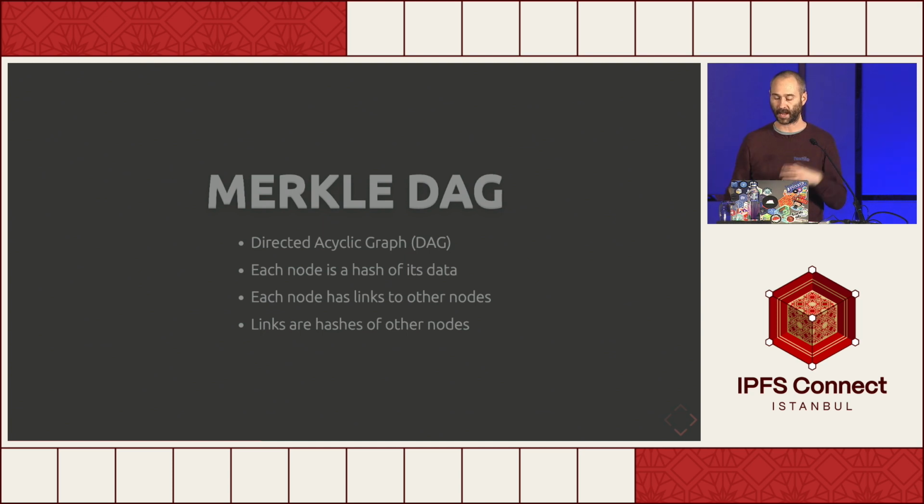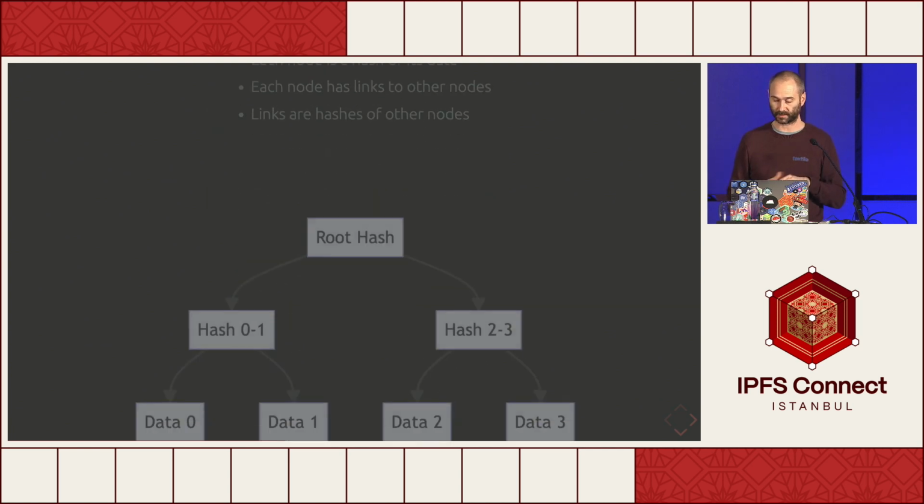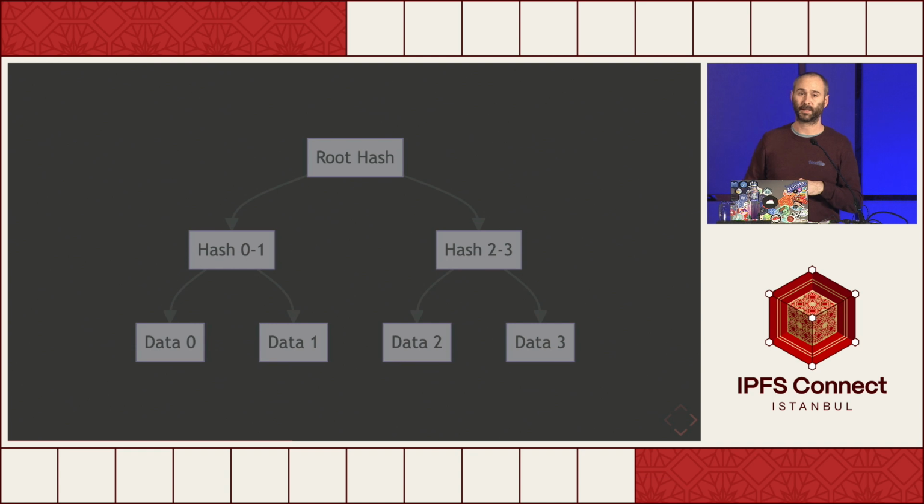Each node in this graph is a hash of its data, and each node has links to other nodes, and we build this up to build a tree, and it looks something like this. At the top, we have the root hash, and the intermediate nodes are a hash of the data below them until we get to the chunks. In the case of IPFS, we take, say, a cat photo, and we break it up into specific chunk sizes. Those are data 0 through 3. And then we build those together to build this data structure. And what you pop out when you type in ipfs add is that root hash at the top of the tree.